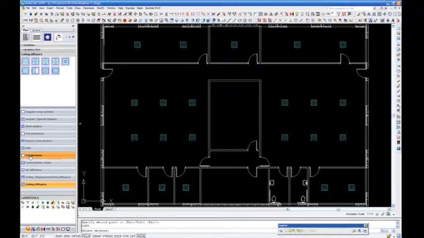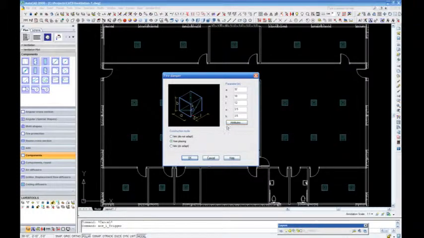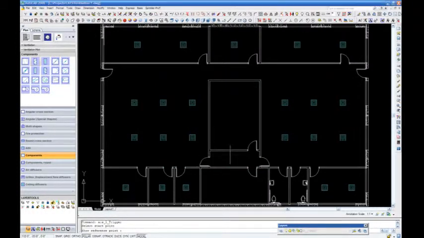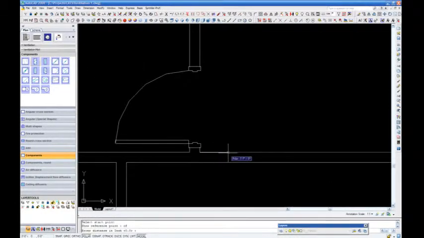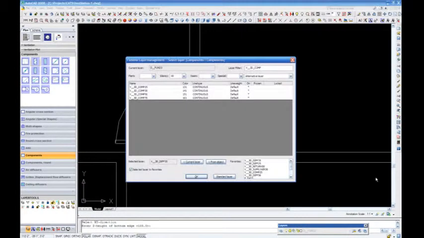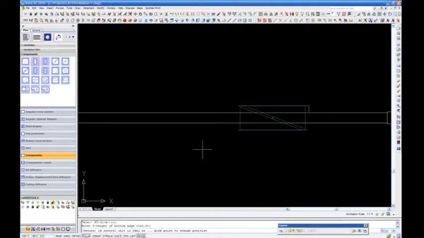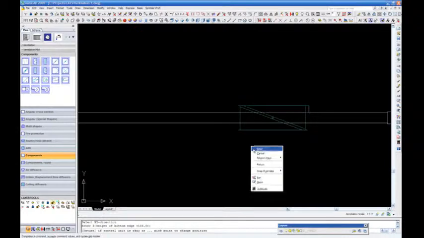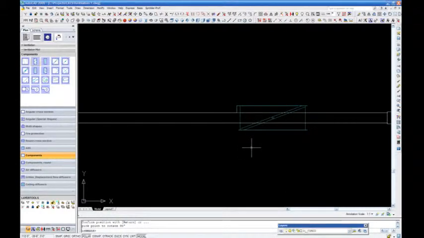After all diffusers are in place, in the CATS Commander under Components, we are looking to select a fire damper. A window appears showing a fire damper. Here we can insert dimensional data for the device, length of sleeve, etc. We're going to place the fire damper 12 inches from the corner near the door. X, Y, and Z dimensions are requested by the software. The device is placed. Using the right mouse click, you can rotate the fire damper if needed.